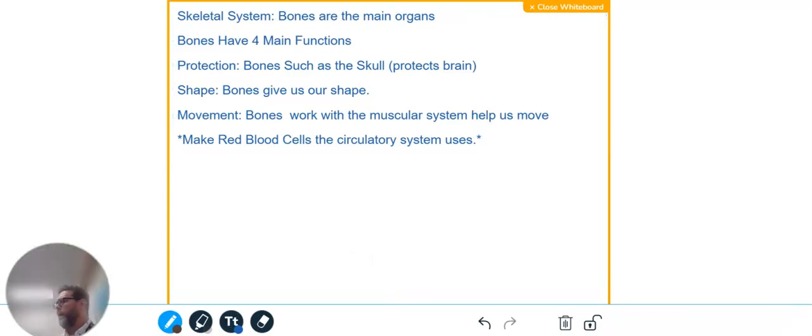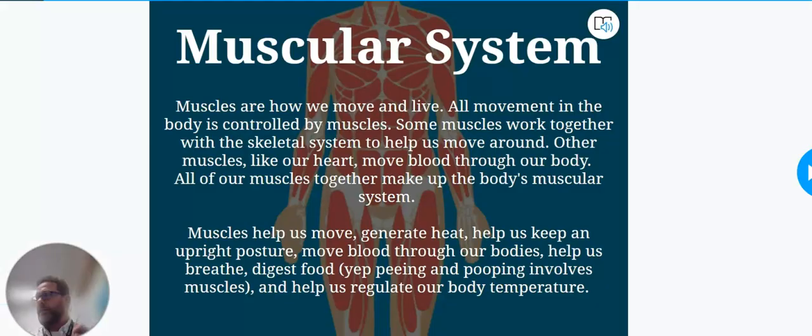So again, we have watched some videos about bones, pretty much reinforcing the same thing, that the bones have 4 different jobs. The big one is protection. The second one that I would probably put in that line is going to be working with the muscular system to help you move. The third one would be it makes red blood cells. And then at last, and it'll show up, it gives you your shape. It gives you stability in order to stand up. Bones.